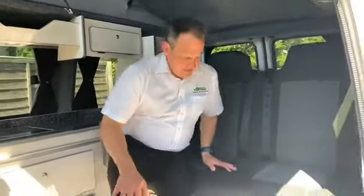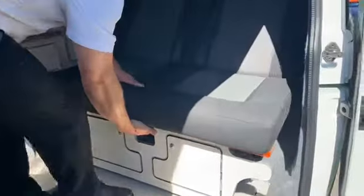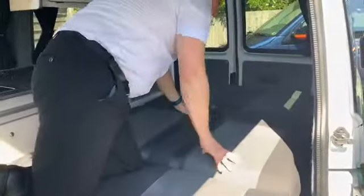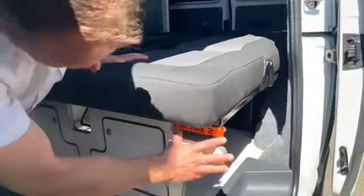In the Redline Classic you have the Blade 2 seat. This is a rock and roll type of bed. To release it, you have a lever at the front here. You just lift that and put it towards you, and then you push down and lock it into position, and that's your bed made.